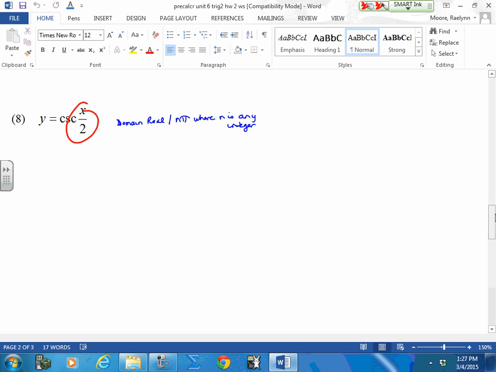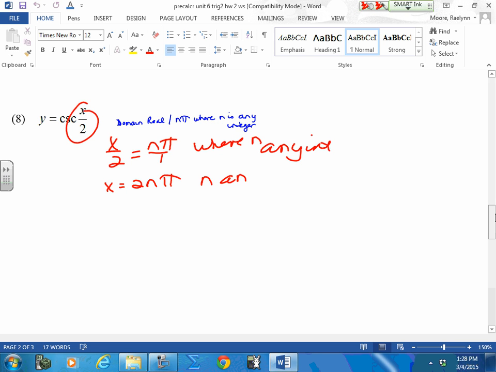I take this, and I set this equal to n pi, where n is any integer. I cross multiply. Just like John said, 2 and pi. This pulls me up my even ones, because we don't really ever say even. We just use n as any integer or n as any odd. So this will help us.